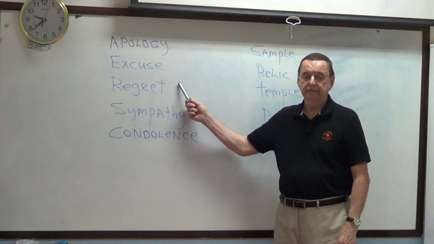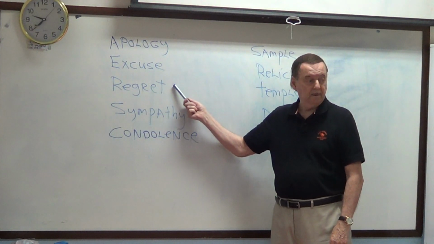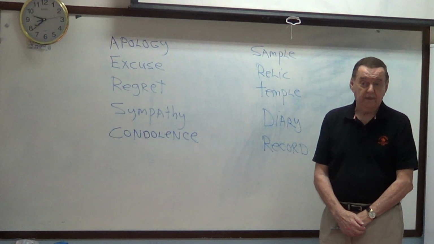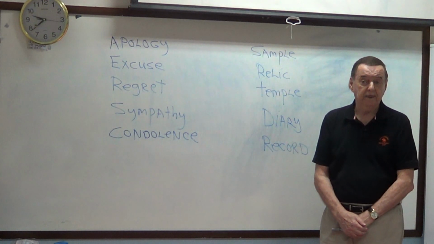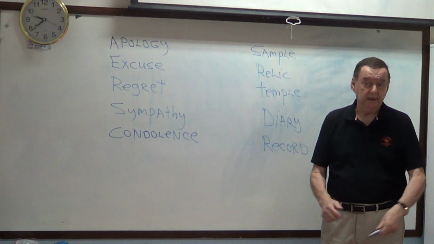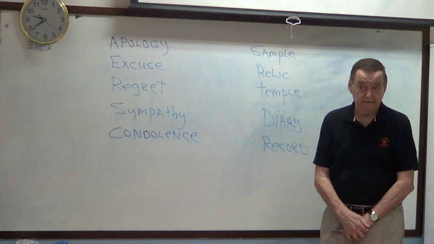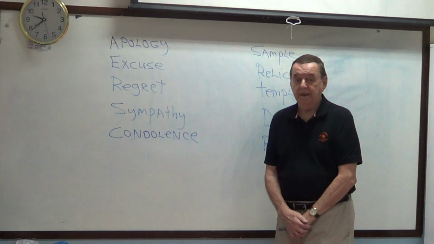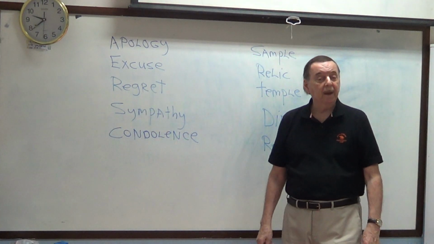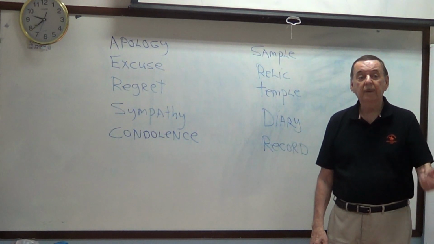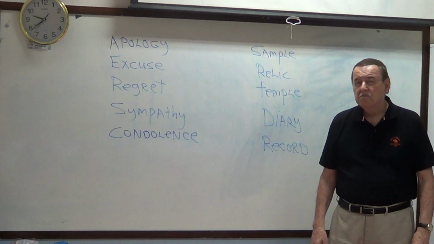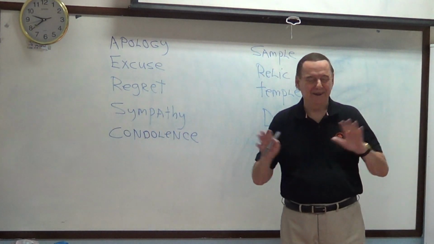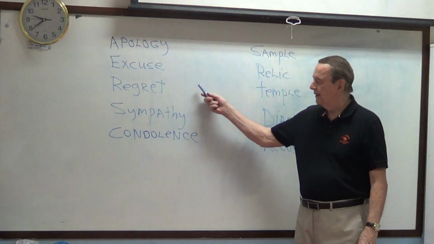Regret. Another way of saying sorry: I regret what happened. I'm very sorry. I regret it. I should not have done that. I made a mistake and I regret that I did that. Please accept my apology. Do you have any regrets about going to Thailand and teaching over there? No regrets. Everything went fine, no problem.